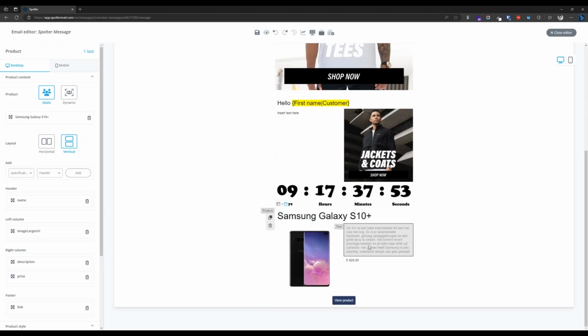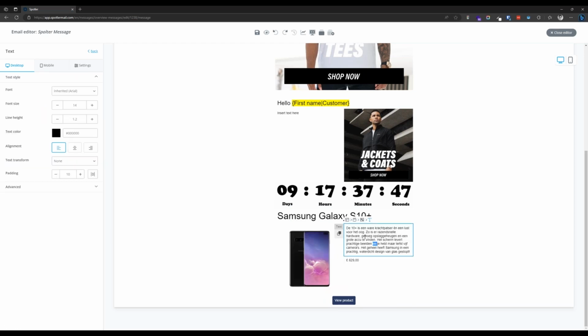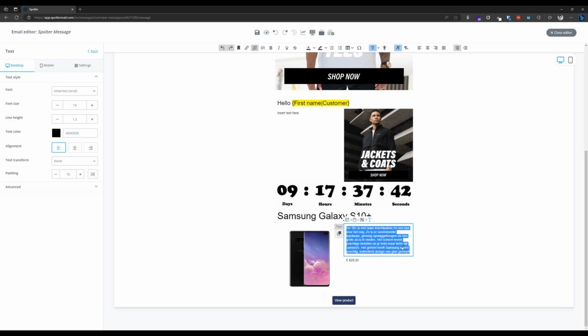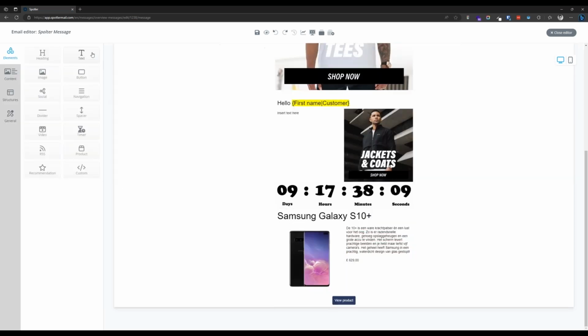That'll then get pulled through because we've got that product in our product library because it's linked through to the e-commerce website. We can then basically pull through that item. I can always customize the text here. Obviously, it's in Dutch. I'm going to change it into English, but you can always customize it. It's just using that base product database where we're pulling through the image, the title, the description, but you can always customize it further.